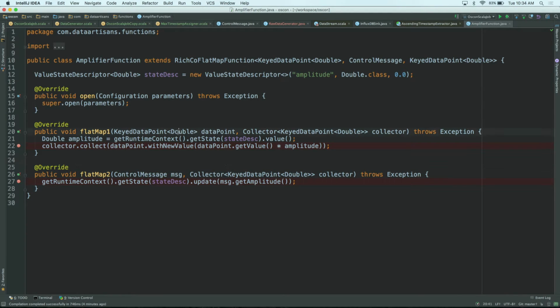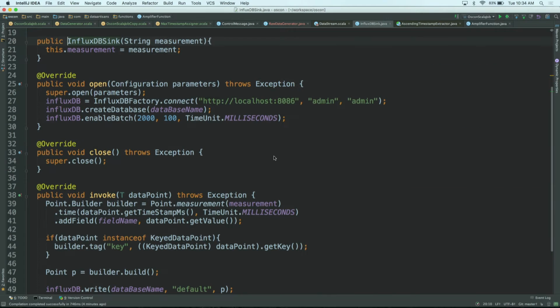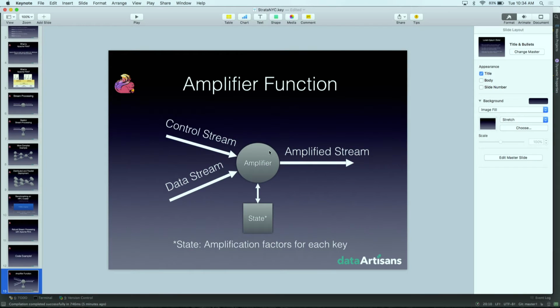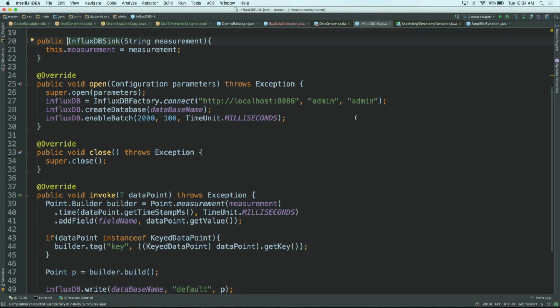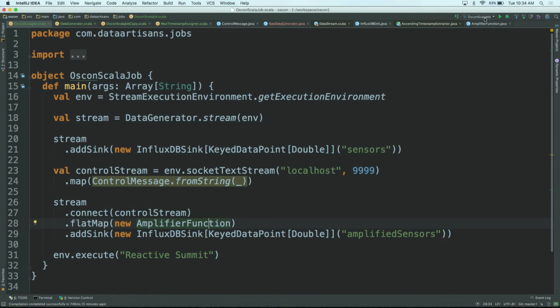And then this is actually processing the data. So data's streaming in, I process a message at a time, and for each of those messages, I get the current state for that key, and I compute the current value times the amplitude. It's really simple, actually. That is our little amplifier function. Again, that's what we just wrote. We just wired this together, and let's see if we can just run this thing and see what we get.